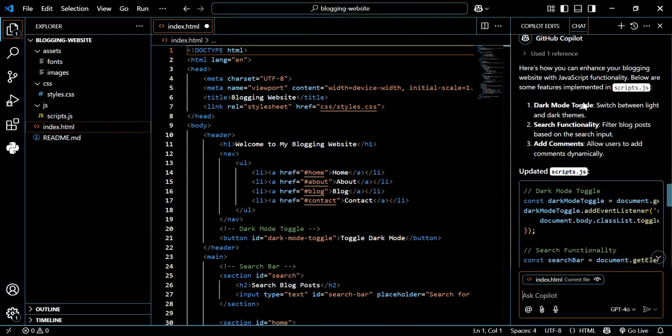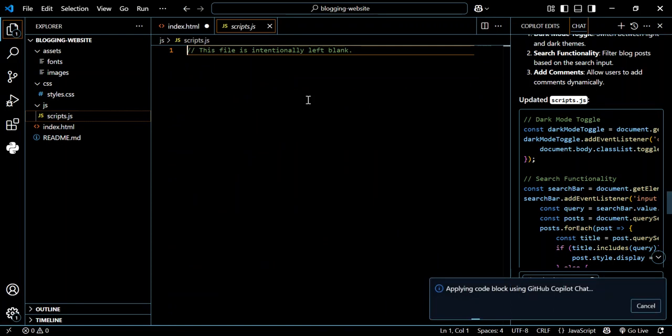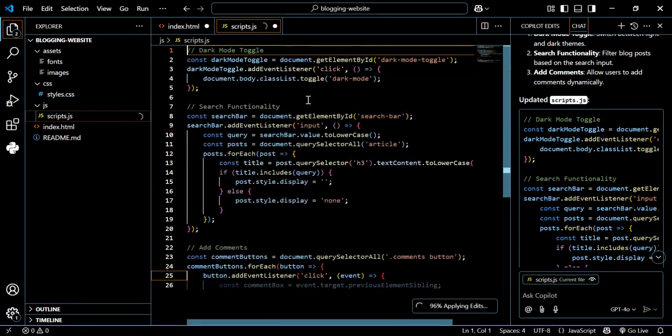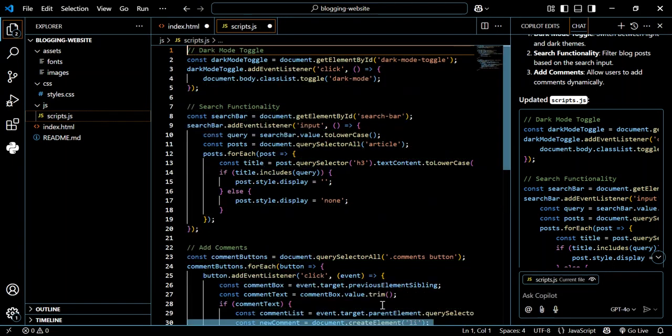It's a dark mode toggle, so switch between light and dark mode, set functionalities. Yeah, so this is what we're going to do. We're going to add it to the script.js. As we can see, we've got the JavaScript added for us. So this is what we've got at the moment.